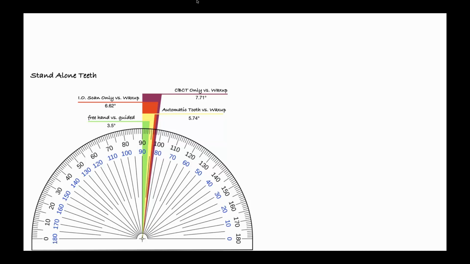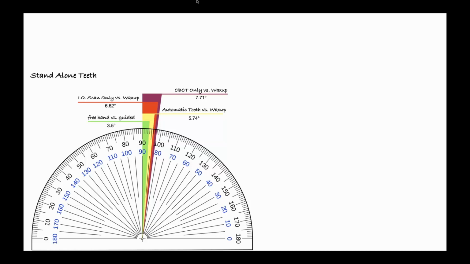How about for a single unit tooth? Well, Maggie found that in general, you can actually use an automatic tooth from a library. They work pretty well. Here is the exception: in the anterior, the maxillary anterior, a single unit implant tooth. So let's say it's tooth number 8, tooth number 11. We find that the angulation and bodily position are not significantly different. However, depth is. So even with an automatic tooth, we're still having trouble planning depth, platform depth, compared to a full diagnostic wax up.